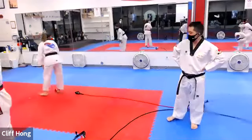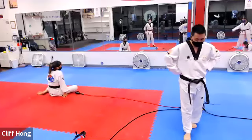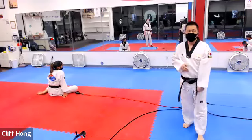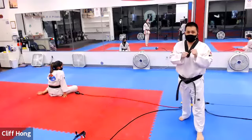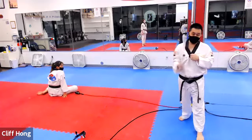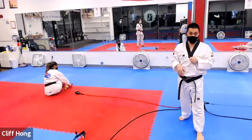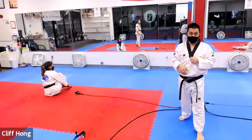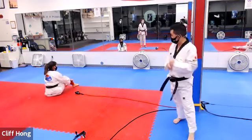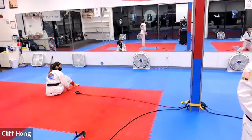Okay, so the next one now, you're going to go back to the other leg, the first leg, strap in, those of you here at Apex. Now you're going to be in your walking stance position. When you throw the kick, you're going to kick as strong as you can. Five kicks as strong as you can. You're going to pivot, try to get that kick up as high as you can, and then reset. Do five of those, then you rest.